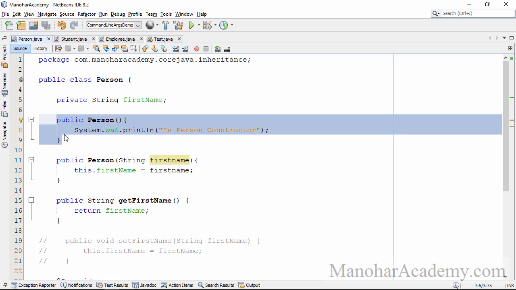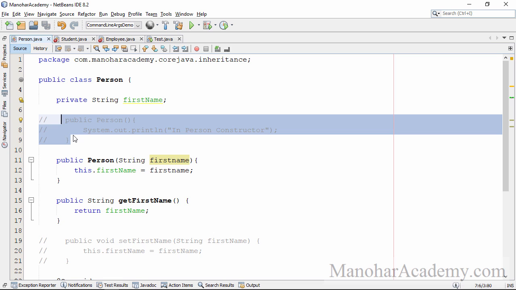You understood the reason, right? Why we are commenting this one? We want to make sure when the object is created, we are setting the first name. So if we have this default one, that is not properly ensured. So we are going to comment this one. And when we don't have this one, we are going to run into problems. Just wait a second and we will see what the problem is.